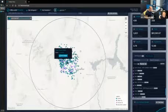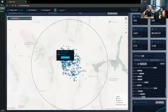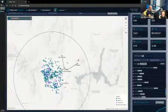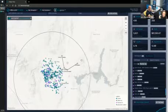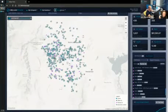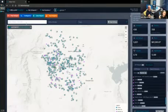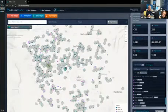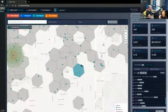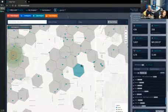Before we move on, and again, there's a lot of little things in between here, a lot of tools. You can measure distances on a map. There's all types of stuff, but we're going to have demonstration videos for all of that. One thing I do want to show you guys, which is also very powerful, is understanding line of sight. So, we're looking at a flat map. And so we don't see all of the terrain and the buildings and the blockages, the line of sight, but we do have some tools put in place, and we're working on some really, really incredible things that are going to make this even better.